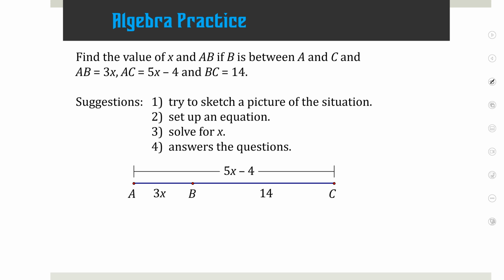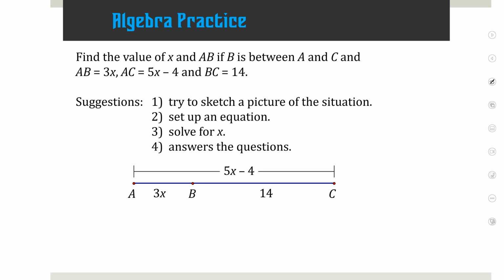Amazing. Well done. Okay, so again, let's break this into simple terms. If I know that the entire segment is 10 feet long, then the two little pieces have to add up to be 10 feet: 7 and 3, 5 and 5, 4 and 6, whatever. So she recognized that if I add the little piece AB to the big piece BC, I'm going to get the whole length of 5x minus 4.